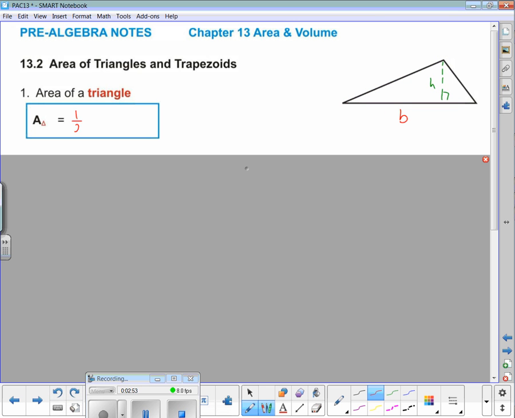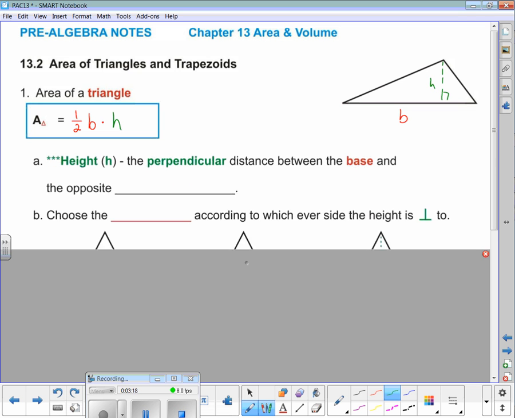1/2. Then take your red and do your red for your base, and then take your green and do your green for height. That's the formula for area of a triangle: 1/2 base times height. And you can't forget the half. It's half of a parallelogram that would have the same base value and the same height value. Now, if you remember, the base and the height are key things, and that's what you got to keep straight.